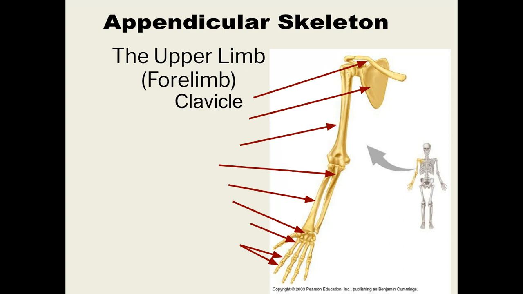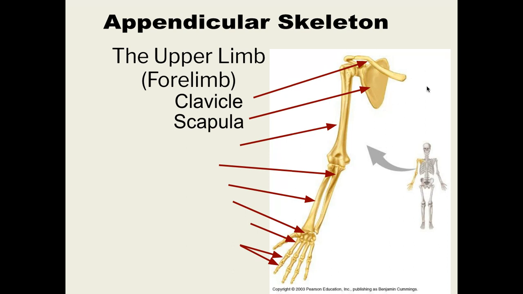So the first one, I already brought this up. This is your clavicle. It's also called your collarbone. It's a pretty common injury to have people break their collarbones, but clavicle or collarbone is a nice thin bone right there. Pretty easy to break. Your shoulder blade on the back side of your body is called your scapula.